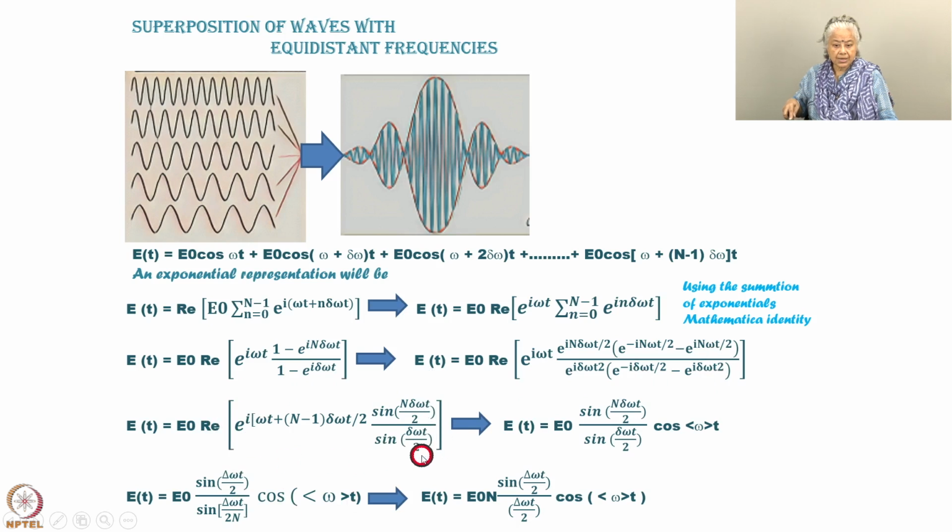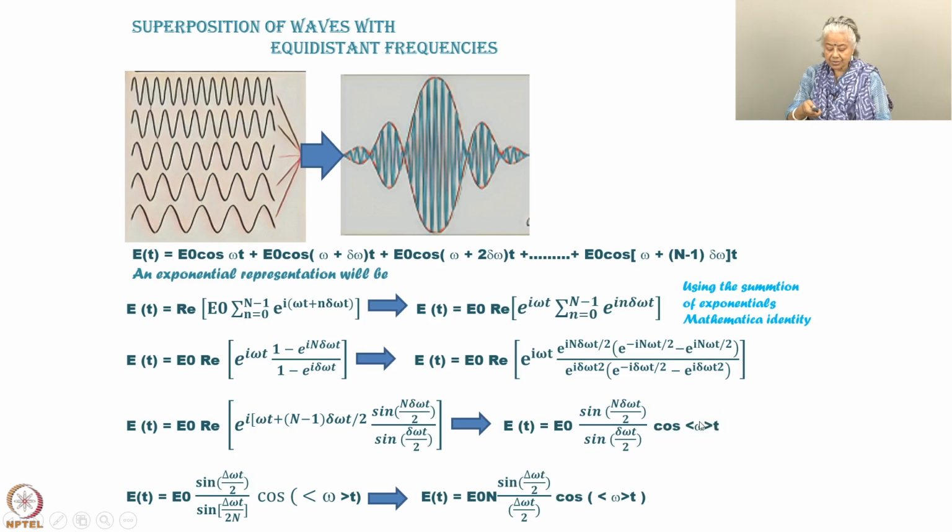Okay. Now, if you see, consider just the sine part here, this part, and this part, okay, I have written it in terms of cos. I started off with cos, taken into an exponential form, and I write back again into a cos form. Okay. So, I have put it as cos of omega t. Now, this omega within the brackets is the average frequency. Okay. So, this is my final form of equation, just have a look at it. It has a sine term on top, it has a sine term below and a cos term here. Okay. So, omega is the average frequency.